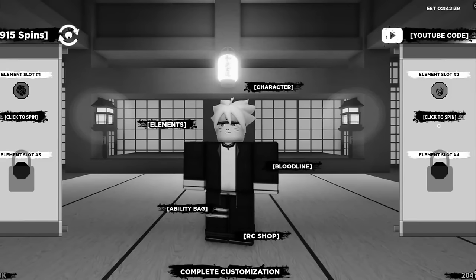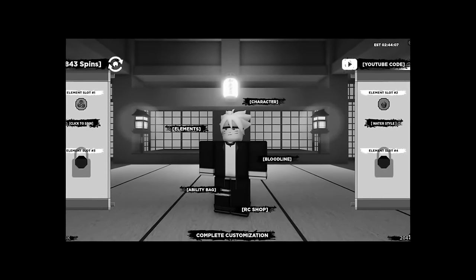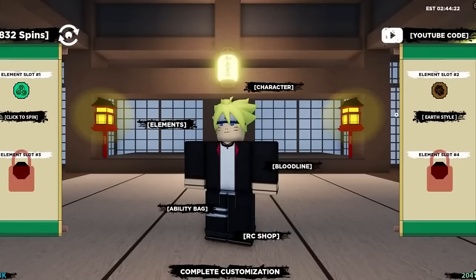Why are they doing us like this? 1 hour later. Give us Gale Style. It shouldn't even be this hard to get. Which is another slot. Oh my god, I'm about to kill myself having to do this over and over again. It's so boring. This is ridiculous. 3 minutes worth of spinning. No Gale Style, man. Not Fire Style for the 80th spin rarity. I don't think we've gotten a single rare element yet.